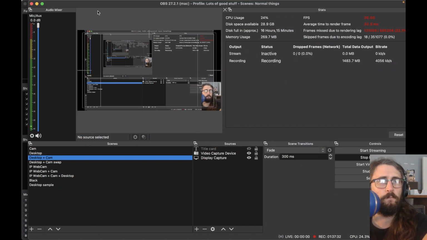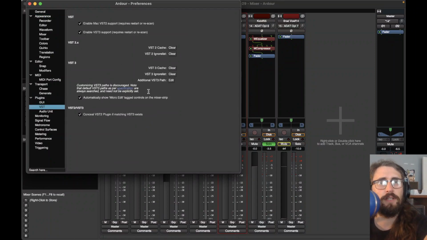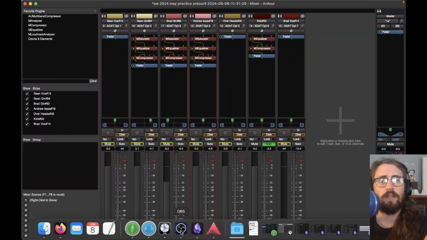Get the Melda Audio Free Effects plugin bundle and go to the... Here, let me show you. I think my key commands stopped working for some reason. If you go to Ardour... I don't remember where it is. I was so excited. Plugins. Get your VST plugins. Set them up here. You can enter more VST locations. They do support audio units on Mac. If you hit the scan for plugins button, it goes and finds them. You might have to make sure they're installed first. It sounds like it's obvious, but not everything in the world is obvious.